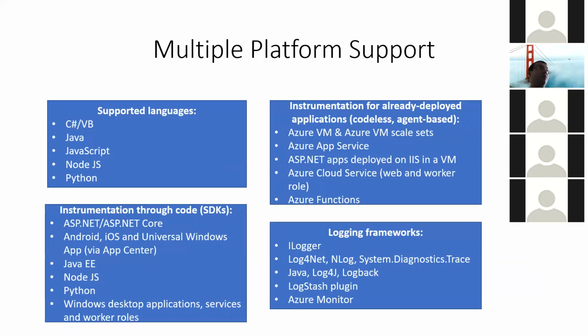What they also offer is instrumentation for already deployed applications. Now the caveat here is it has to be, for example, a VM deployed in Azure, so an Azure VM. There's an extension you can install for the VM, and it would start collecting analytics instantly for your virtual machine, or VM scale sets for that matter. Azure App Service: the app that I will show you is built around Azure App Service, just because of ease of management, etc. That also allows us to install the Application Insights extension.